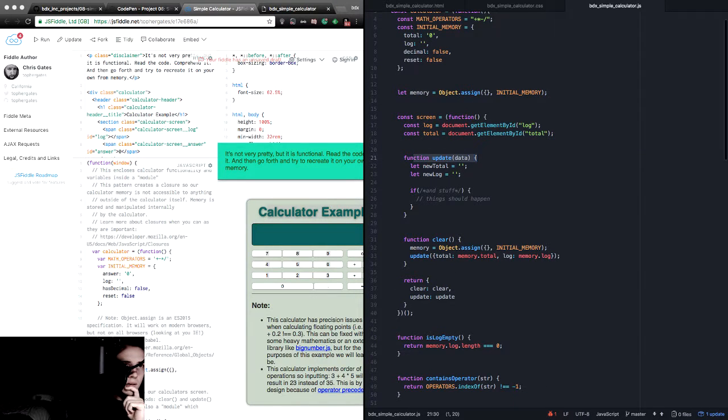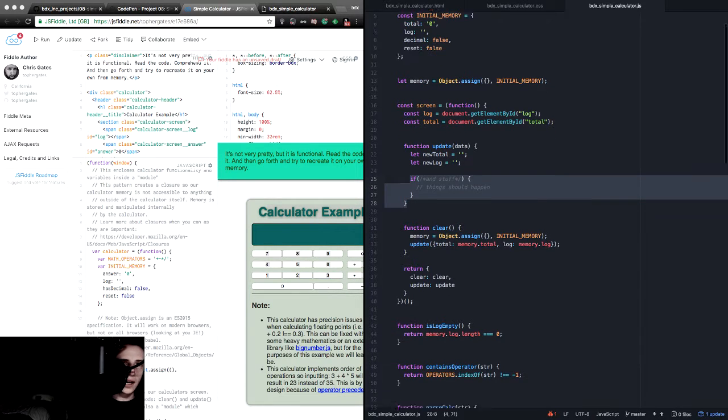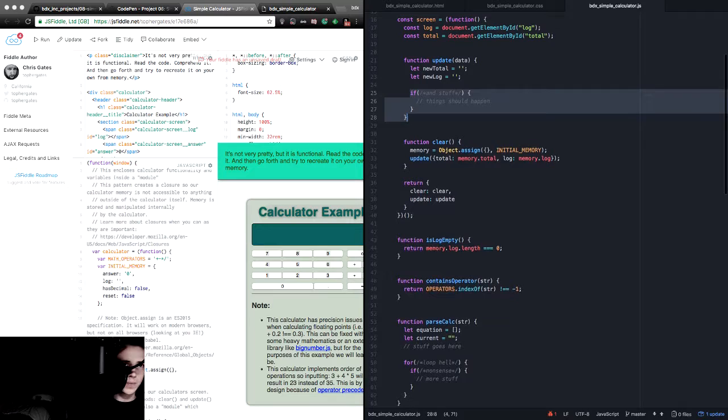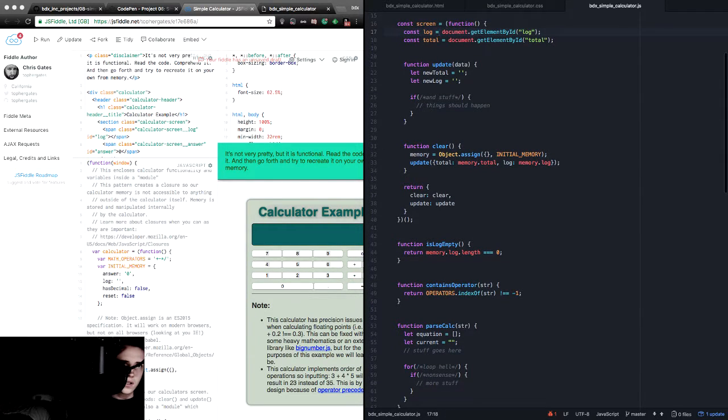Function update. New total, new log, if blah blah blah, which is where we will be breaking new ground momentarily after we get through this brief review. Function clear memory. So screen as an IIFE contains function update, function clear.